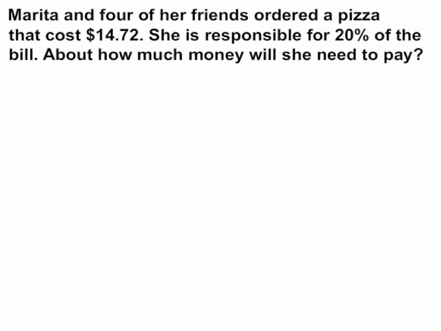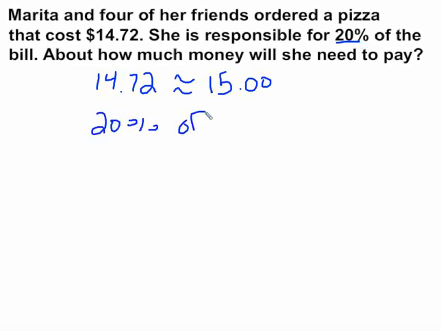Well, if she's trying to calculate this based on what she can do without paper, pencil, or calculator, she's probably going to estimate out that $14.72 is approximately $15. That way she ensures that she has enough money to pay and possibly get some change back. So $14.72 is about $15. That 20% is a nice round number to work with. So I'm looking for 20% of 15. So we know a percent is always out of 100, and of is a multiplication operation.